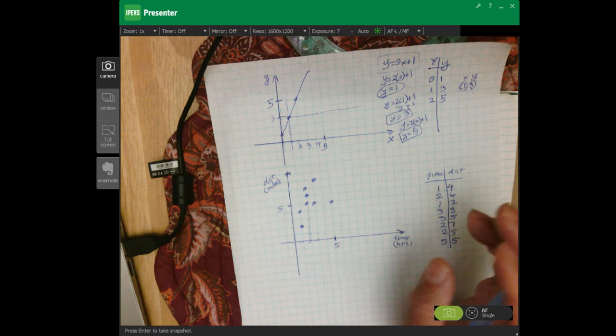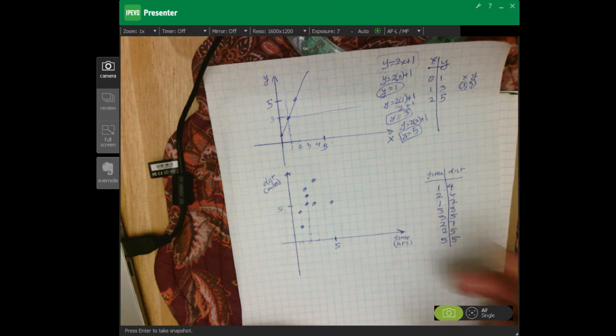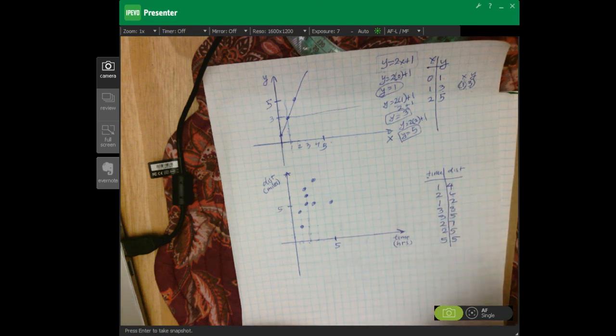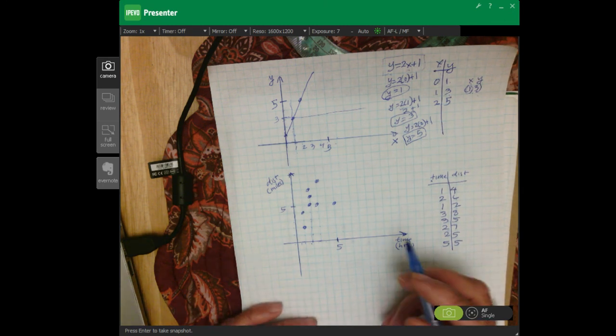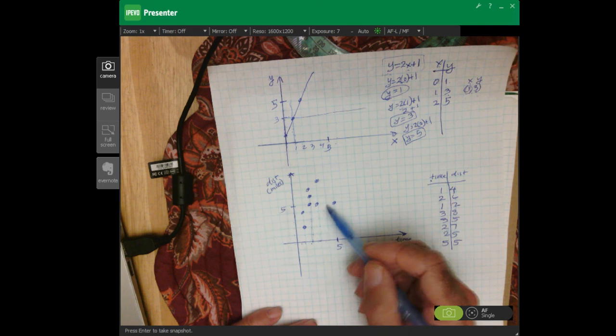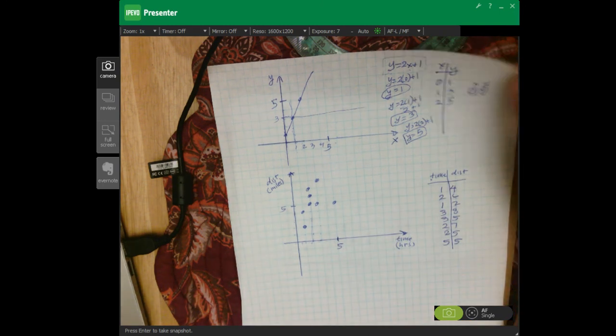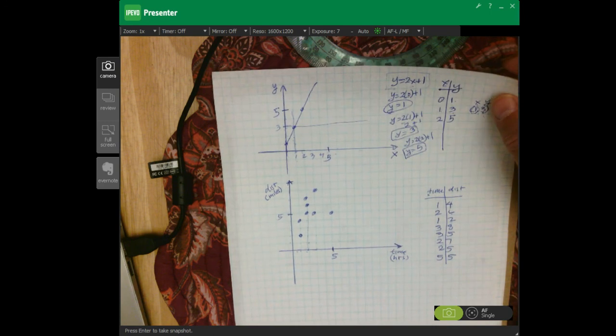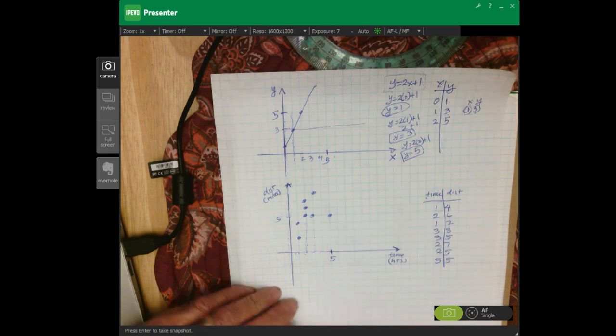And depending on the scatter plot, you get different results. And those different results tell you something about the relationship. They tell you, for instance, if there seems to be a relationship, or if there's no relationship at all. And both of those answers are important. It tells you information about what you're looking for. So the first thing you want to look at, that's a scatter plot. Now I'm going to talk a little bit more about something called the R value. And the R value has to do with correlations. That's next.